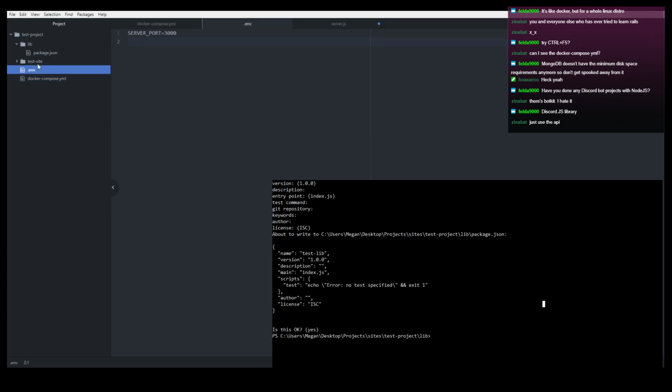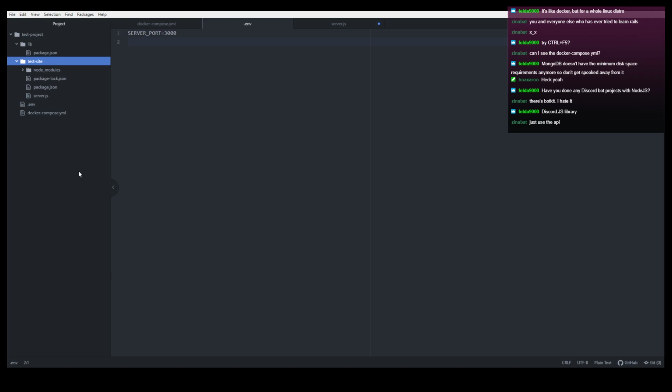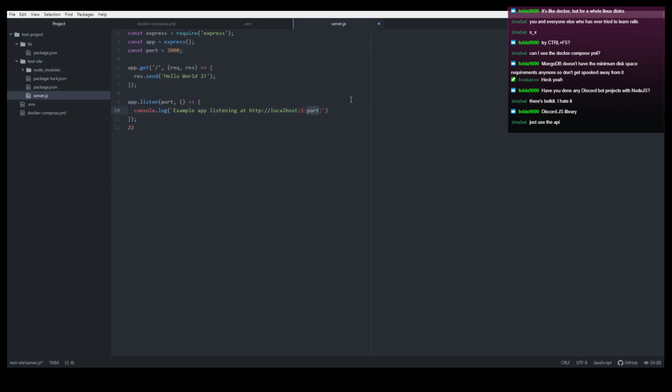And then we can update our server.js to use that value.